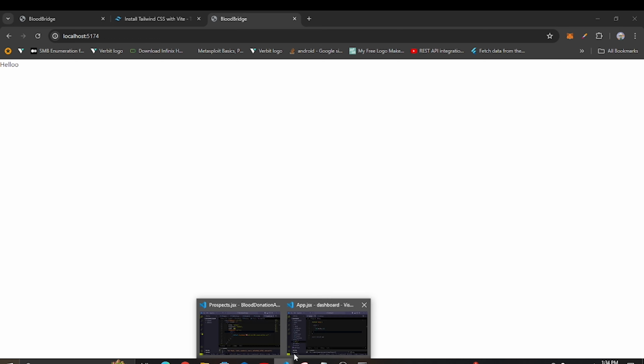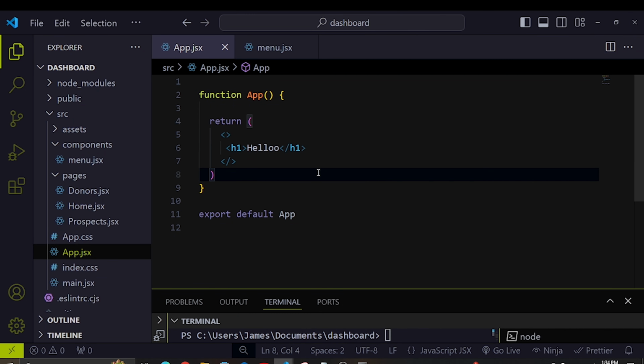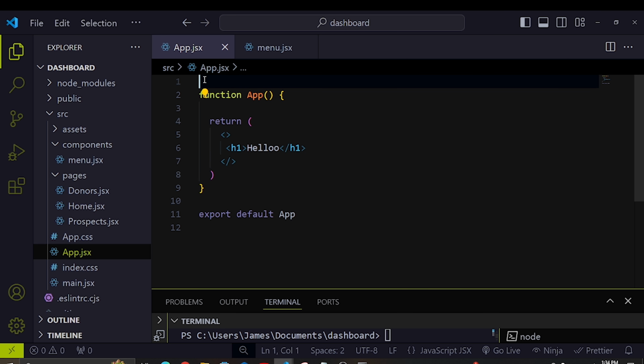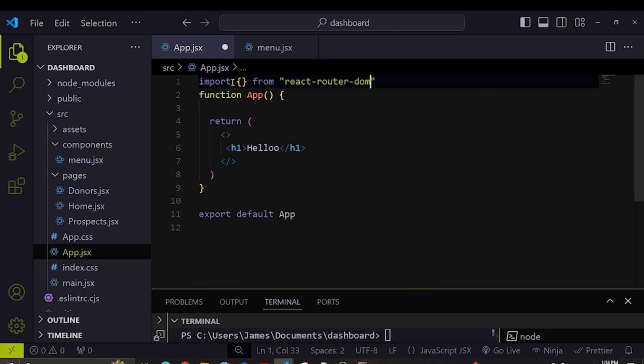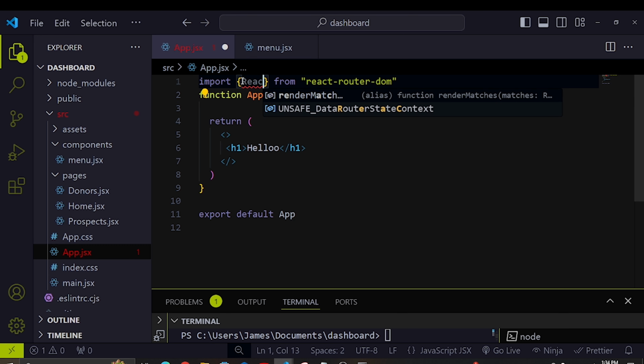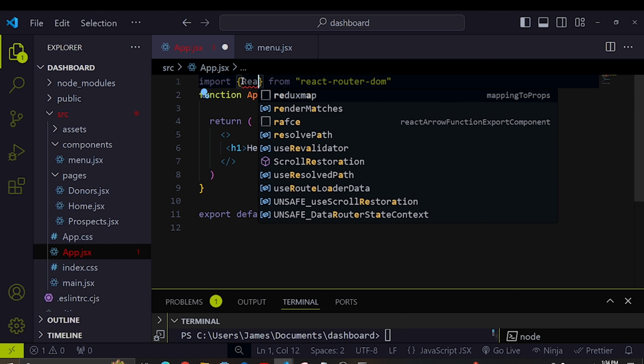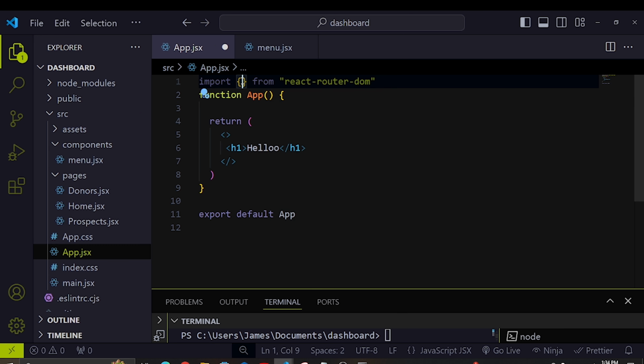So what we are going to do now is create an application that has multiple pages, and to do that we need React Router DOM. So I'm going to import several things from React Router DOM. You can see it right there. The first thing that we require is the router provider.